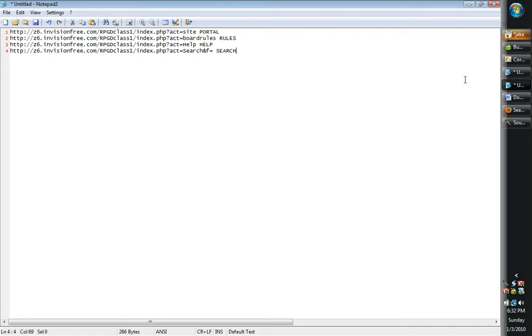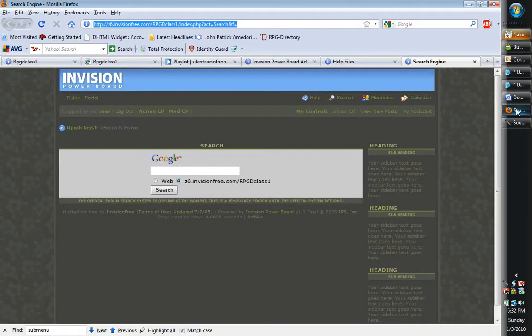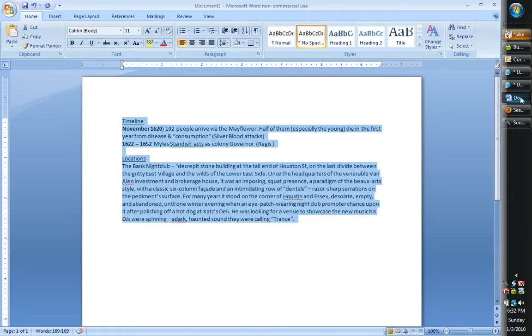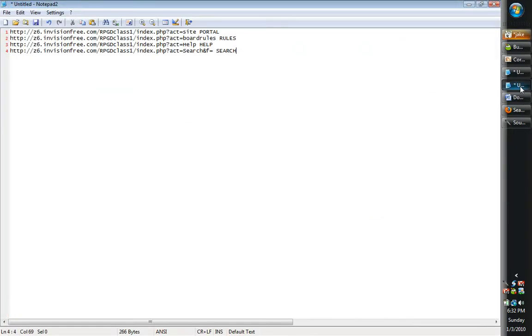It's also really useful when you give them your links, you don't want it to be the same as the board that you're working with, because then they're going to link back to you. You want to put a fake link in, so, sorry I have too many windows. It'd be like http://z#.envisionfree.com/your board name here/index.php blah blah blah.